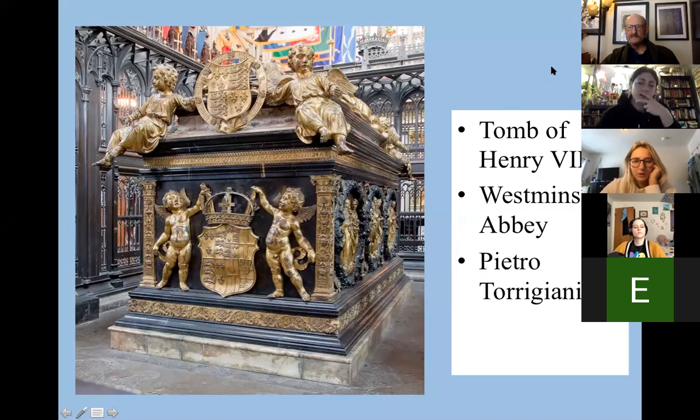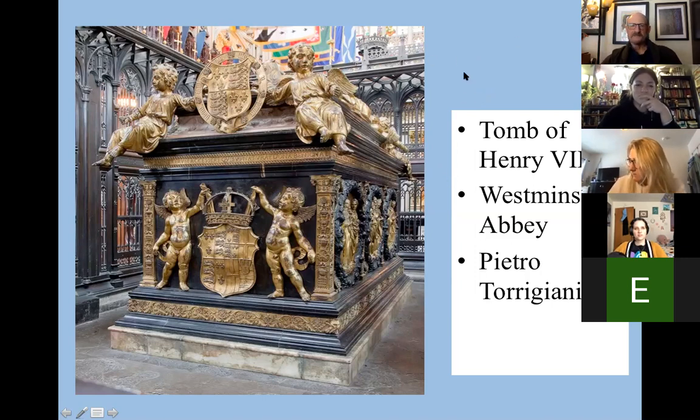As a young man, he was working in a studio with another young man called Pietro Torrigiani. They had a fight, and Pietro broke Michelangelo's nose. So for the rest of his life, if you saw Michelangelo, his nose is kind of bashed in. So Pietro, once you've broken Michelangelo's nose, it's not a good career move, let us say.